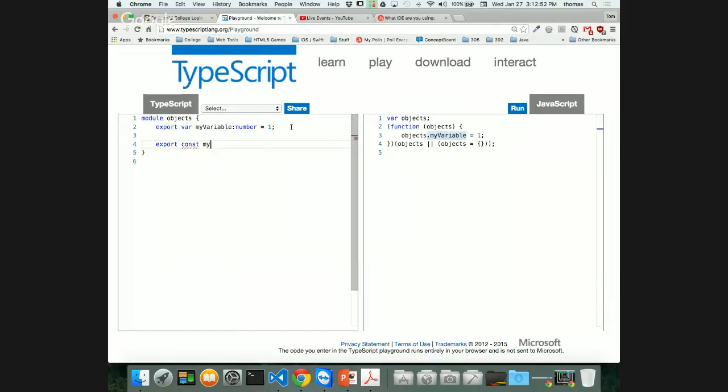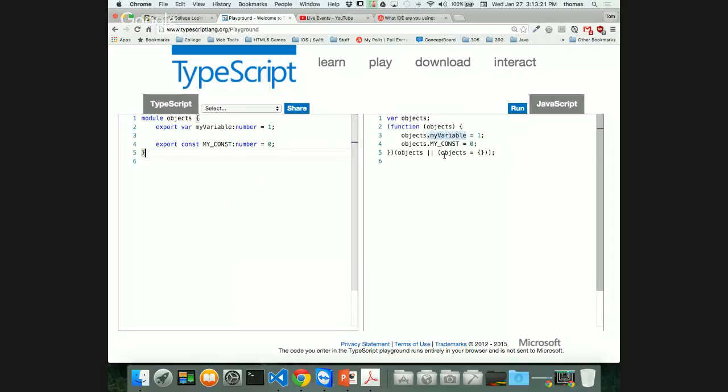My constant, usually by convention, MY_CONSTANT, right, is a number which is equal to, let's say, 0, right? So it's the convention for us to use all caps with an underscore to separate key words, not like this. This is camel case. Typically, we do not use camel case with constants. As a convention, we use all caps separated by an underscore, like I said, right?